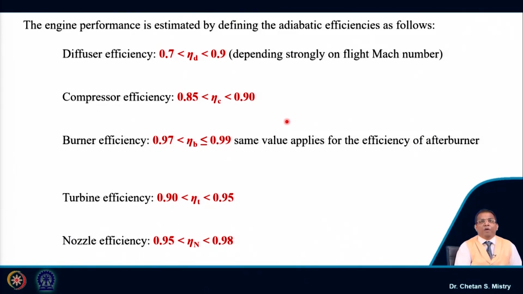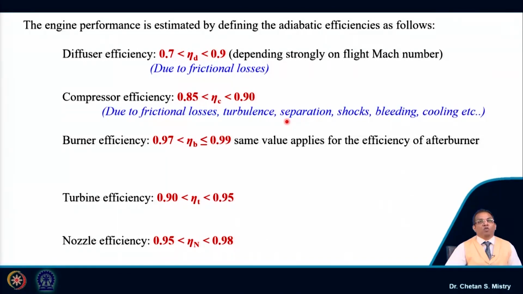Now, the question we need to answer is why we are not taking that as 1 or 100%. If we take this as 100%, that is my ideal condition, but there needs to be justification for the selection of these numbers. So, what is the justification here? In the diffuser we will have frictional losses, and we will have shock loss, and because of that it leads to a reduction in performance, which is reflected in terms of efficiency.